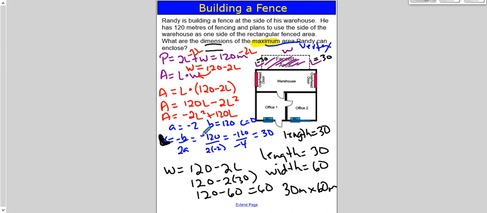So once I figured out what a length was, I was able to stop and just use that one answer back in. So I didn't actually have to continue on and find my Y value, which would be my A, my area, my max area. I didn't actually have to keep going with that. I could just stop right there after knowing that one part, which is great.